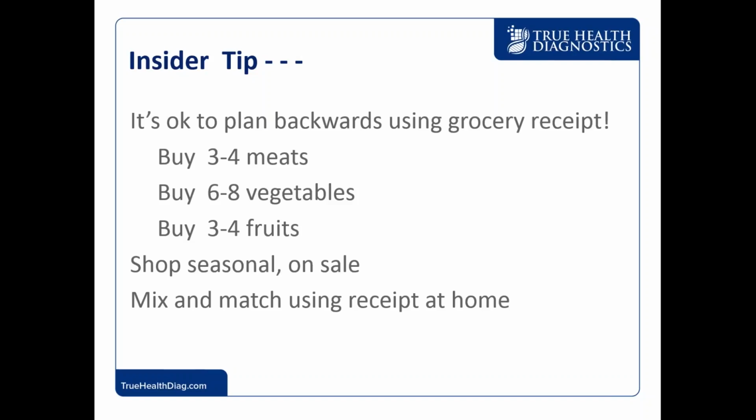So I'll buy what's on sale most often of the meats, the vegetables, the fruits. And then when I get home, and yes, I've put my fruits and veggies on the counter, I'm going to wash them, I'm going to prep them, I'm going to be my own sous chef. And then I'll use my receipt at that point and throughout the week to remind myself, oh, okay, let's see here. That's right. I got those chicken breasts, and oh yeah, that broccoli that was on sale. And so I'm going to stir fry that together. That's what I'm going to do.